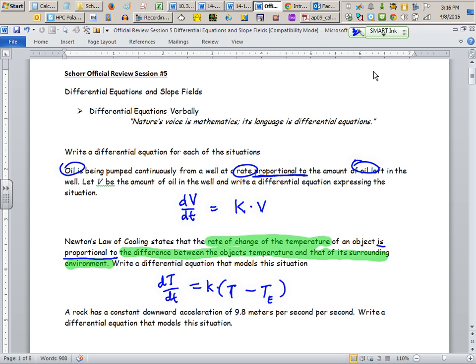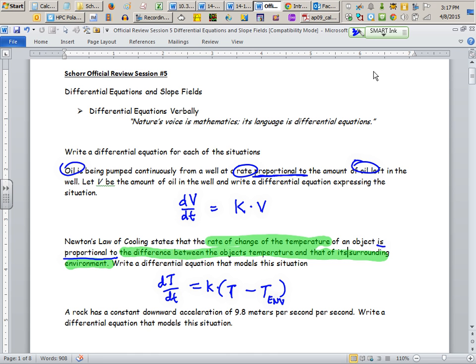Like this? Yeah. Okay, so it doesn't really matter what you call the temperature of the environment. Some people call it T sub E, some people call it T sub S, where E stands for the environment, or S stands for the surroundings, whichever. But don't put T naught. T naught would be the starting temperature. We want this to be any old temperature, the current temperature of the object, so the temperature at any time. So I'll just put E and V here, so there's no way you can miss what that means. Okay, it's a little more complicated, but it still has that "is proportional to" feel to it.